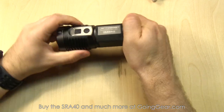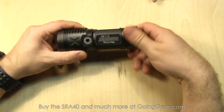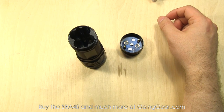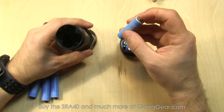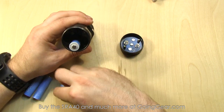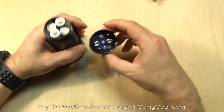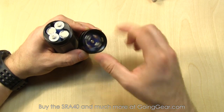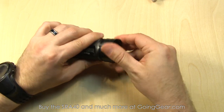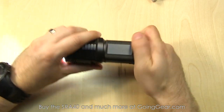Let's go ahead and open it up and put four batteries in so you can see the operation. We'll take the tail cap off and put four nickel metal hydride batteries in here, because that's how it's rechargeable and that's how you get the highest output. You can see down in there — the springs are the negative end, and the flat contacts are where you put the positive end down. Line up the couple of prongs with the holes, make sure that lines up, put your tail cap back on, screw it back down. And then the light comes on — let's turn that off.